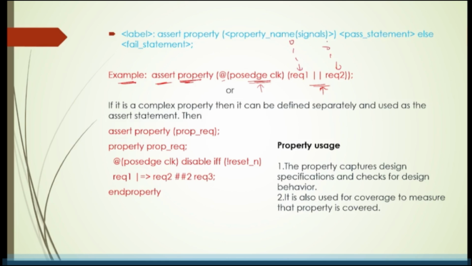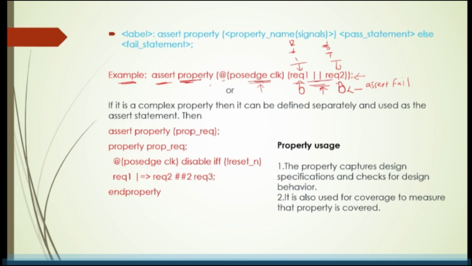Okay, so in this way, 0 0 1 1 1 0 0 1, since it is OR, at least request 1 or request 2 should be high. So this is how I am writing it if there is only one condition. Now what happens? For every one of these three conditions, the assertion will pass. If both request 1 and request 2 are 0, then the assertion fails. Okay, so this is the condition for this particular assertion.